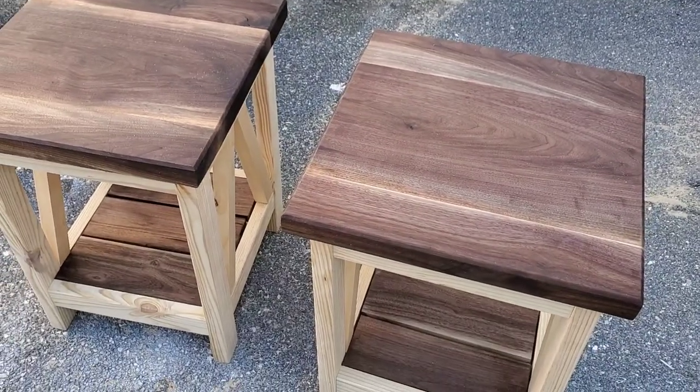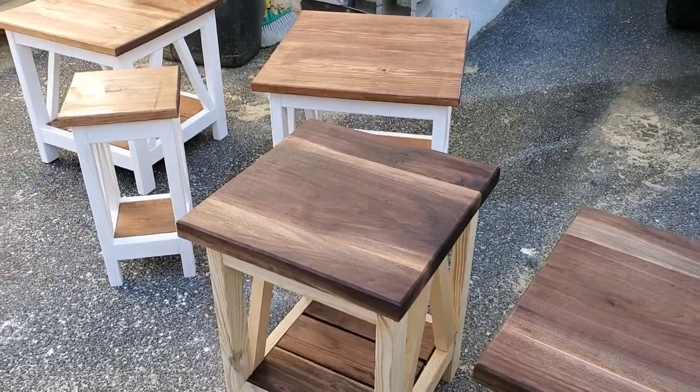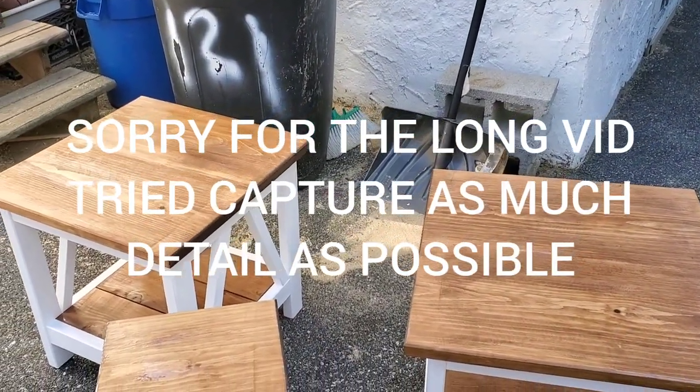These are for me. Well, hopefully. All right, we're gonna ship these out tomorrow. Let them dry overnight.